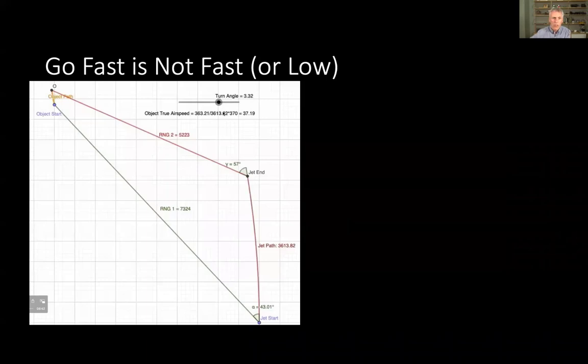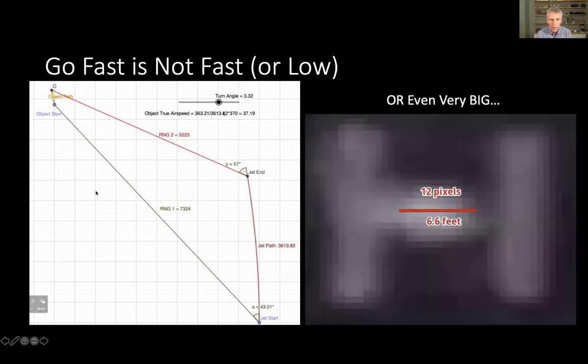Also, if we know all these angles, we can actually figure out that it's how fast it's going because we know the angle to the left that it is at the start, the angle it is to the left at the end. We know the jet's banking a bit, so it follows this curved path. And we know the range at the start and we know the range at the end. So we can figure out where the object is at the start and where the object is at the end. Turns out the jet moves this much, the object only moves this much. So the object really isn't moving very fast at all. In fact, it's moving around under 40 knots, which is about wind speed. We know it's not even very big. We can figure out how big it is. It's around six feet. So what type of flying object moves around wind speed? It's a few feet wide. It's roughly spherical. Looks like a dot. It has no heat source. It shows up as white in black hot. It shows up on radar. And what could that be? It is, in fact, a weather balloon.